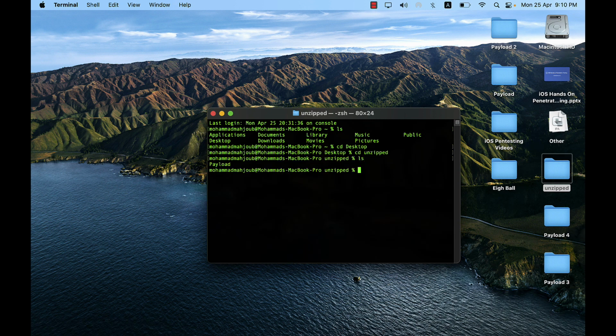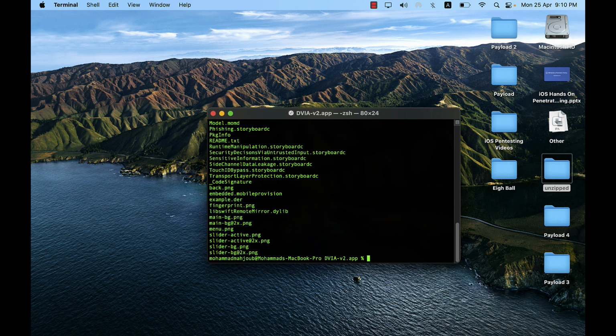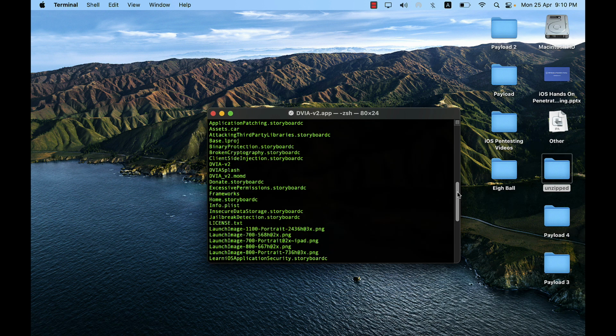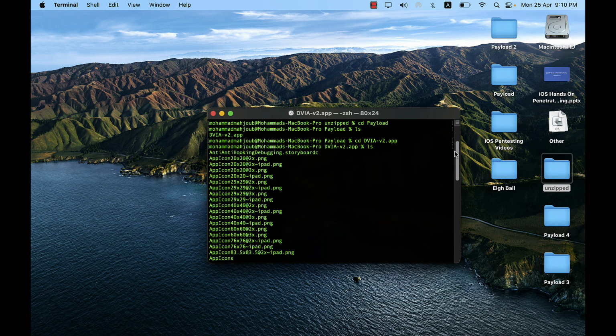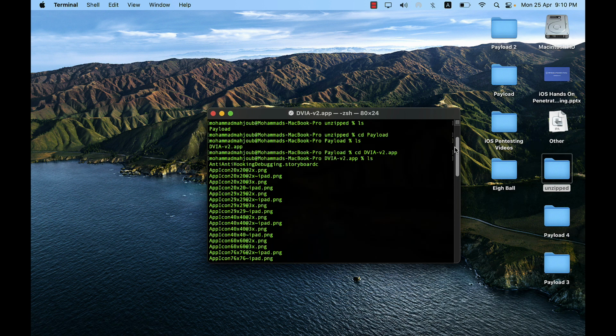Here, if you list, you'll see that there's a Payload, and if you navigate to the Payload, you will see the Damn Vulnerable application. Let me dive deeper into that and list the content, and here you go. You will see the content of the application as we have just explained. This can be viewed in a color code on the Unix environment, in which you will see different sets of folders and files explained.